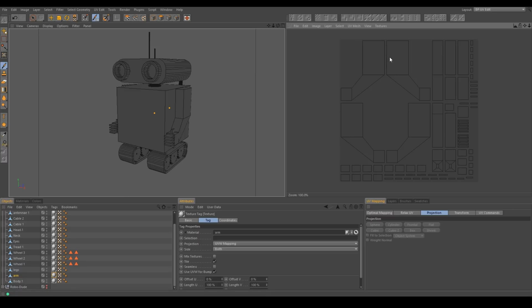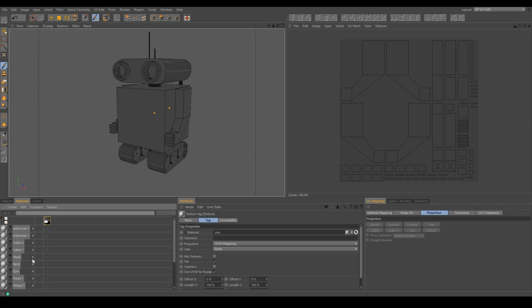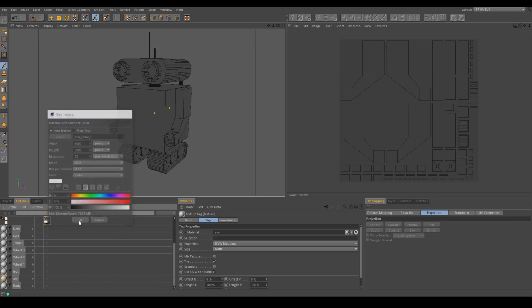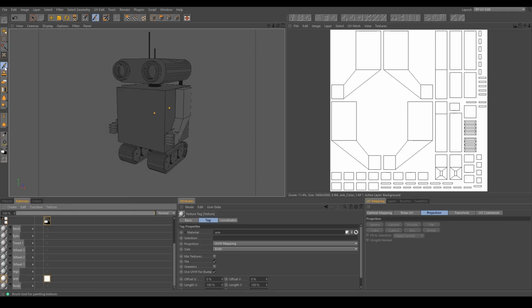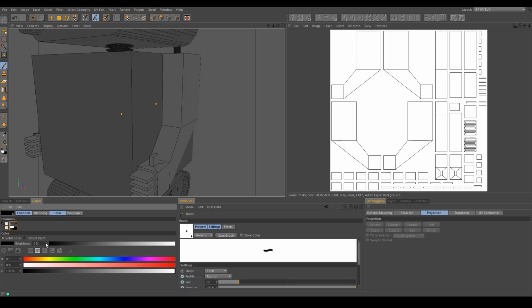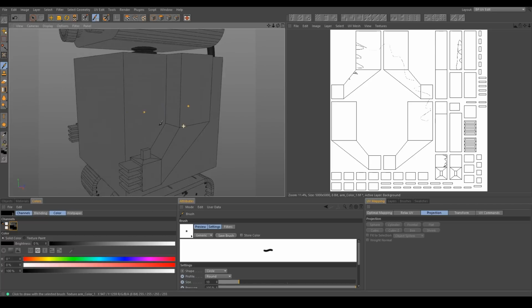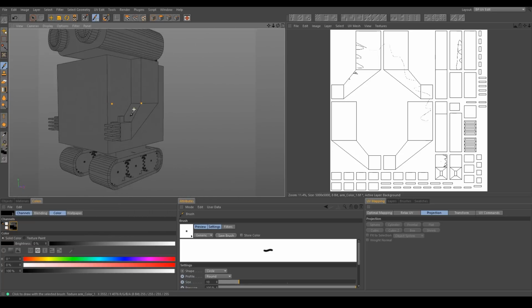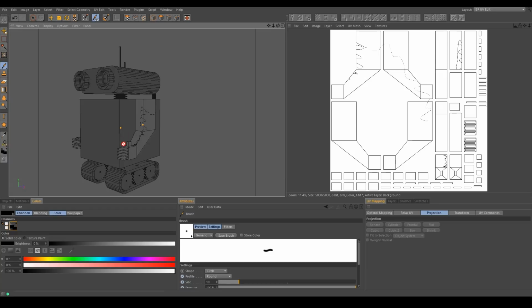So the way we can check if this actually is mapped properly is by going over to materials, and let's just double click right here to create a material just real quick, and then grab our paintbrush, and if our color is set to black, then we should be able to draw right on this, and you can see it is in fact showing up on the texture as well. And then we can rotate and look at it, and there you go. There's our UV unwrapped object. Cool.